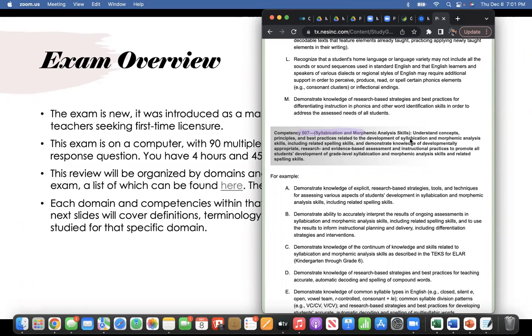It's one of the areas that you might get students with evidence for, and you should have activities in mind that will help support a student's skill set in syllabication, a student's skill set in morphemic analysis.